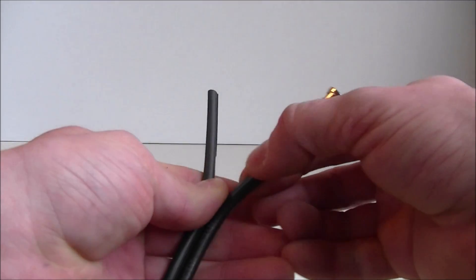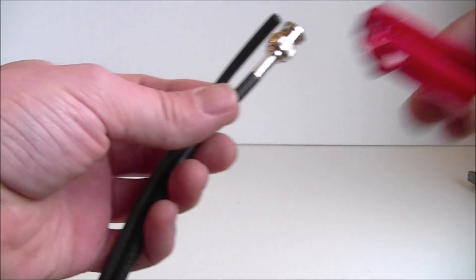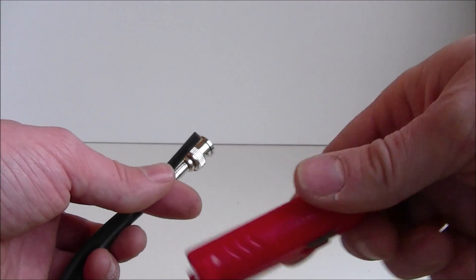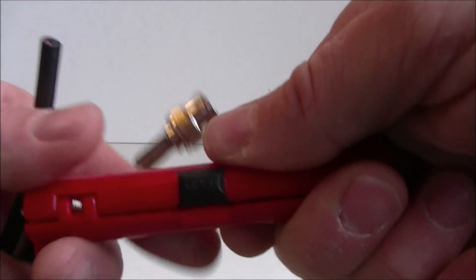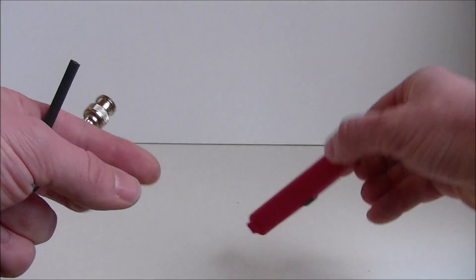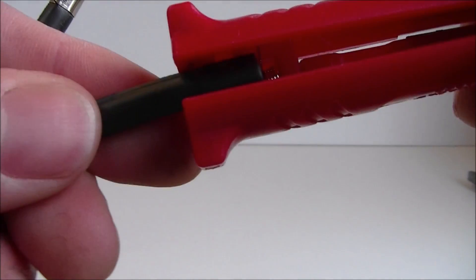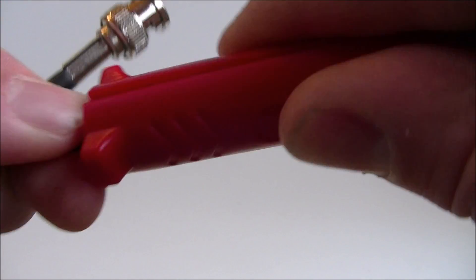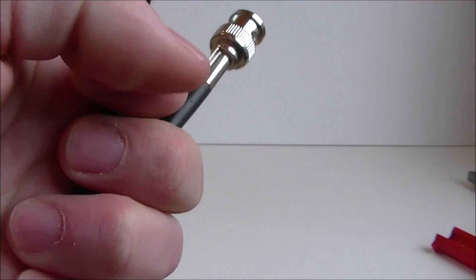The next bit we want to do is the two core power cable. We want to grab our little connector again, and you can use like a Stanley knife if you don't have one of these. You can get these for about a fiver, but they do come in very useful and they do last a long time. They've got like a handy little open closed mechanism here, so you can always leave it closed, nice and neat. And like what we did last time, probably want to do maybe a centimeter on this one. We want to score just lightly, very lightly around the cable.